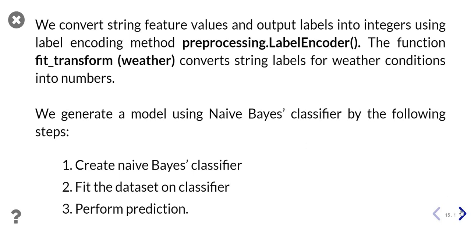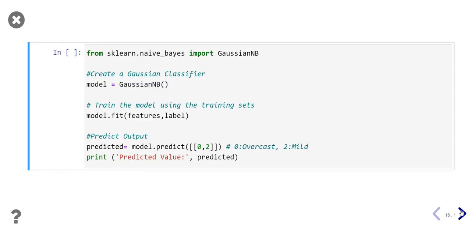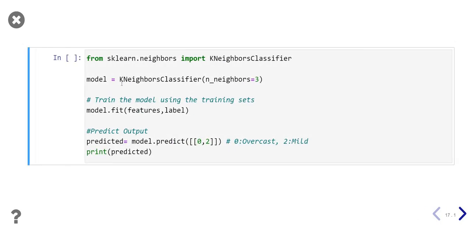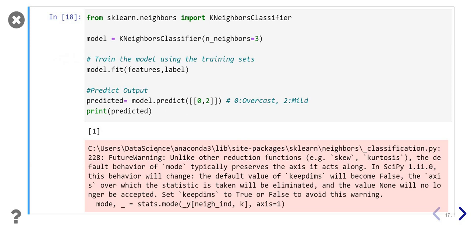I've already explained all this, we have already done it. This is the exact step that we took just now, so I don't want to go through this again. But since we have now classified this and encoded it in numbers, you can also use the k nearest neighbors classifier and try to find. Earlier when we used 0 and 2, what did we get? Yes, right. So let's see this one coming.